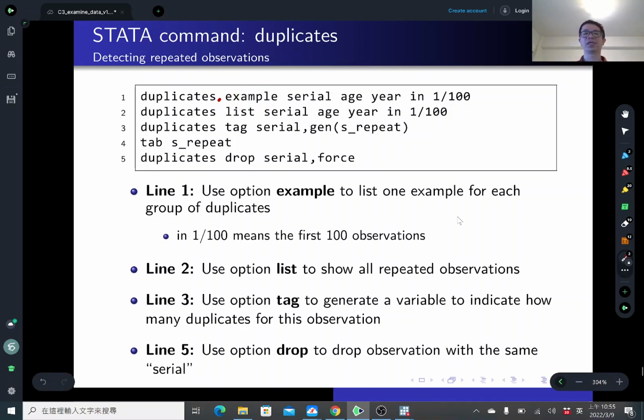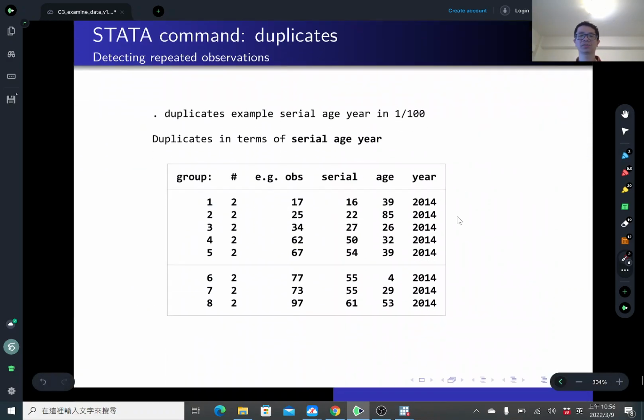The example option will give you some examples of observations that have exactly the same value in terms of this variable. And here you just want to show the first 100 observations. List gives you the complete list, so it gives you all the observations that share the same serial, age, and year.